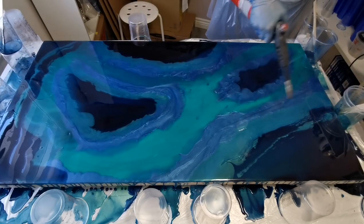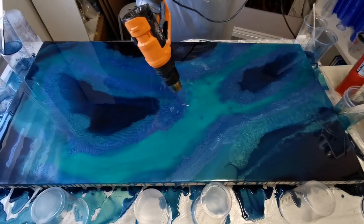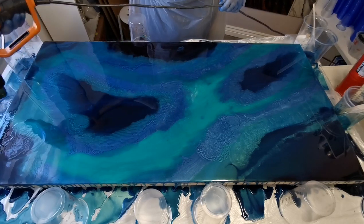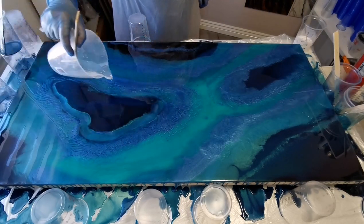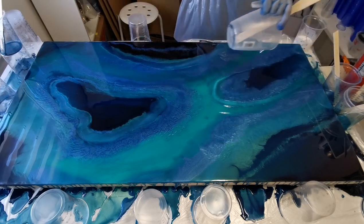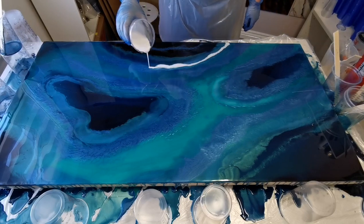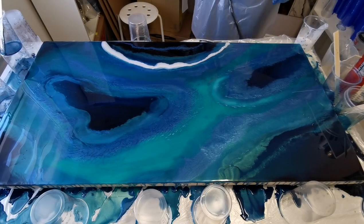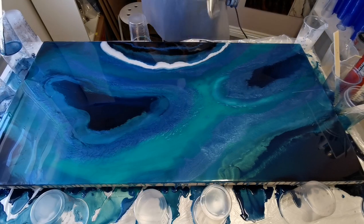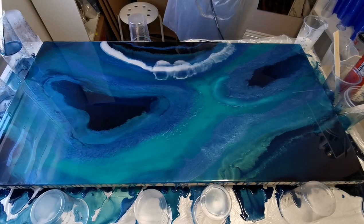Once all the colors are poured out onto the board, I'm just gently popping some bubbles and again blending the colors with my heat gun. Now I'm just adding a bit of clear around the areas where I want my waves to be. The clear just helps the white to spread a little bit and create some cells. So once I have the clear down, I'll put a stripe of white on top of it and blow it out again with my heat gun.